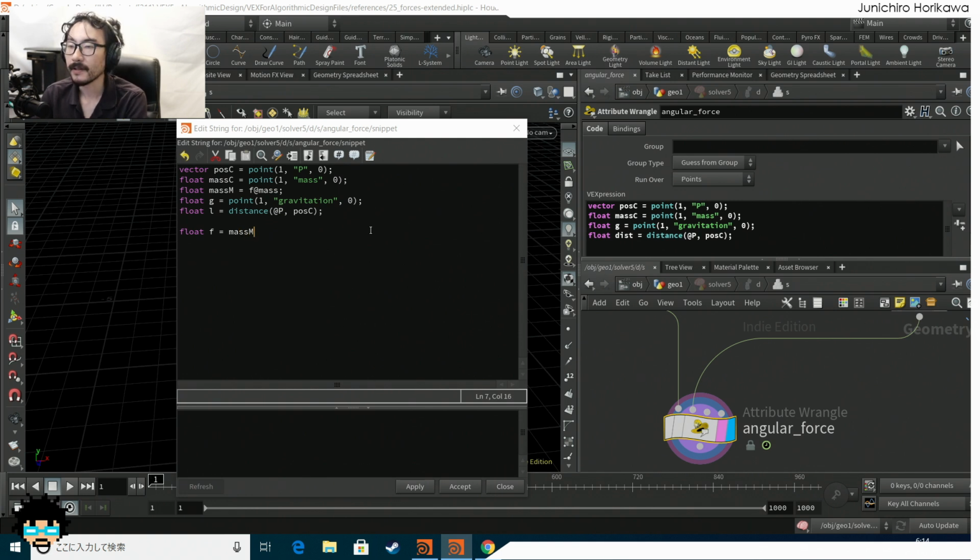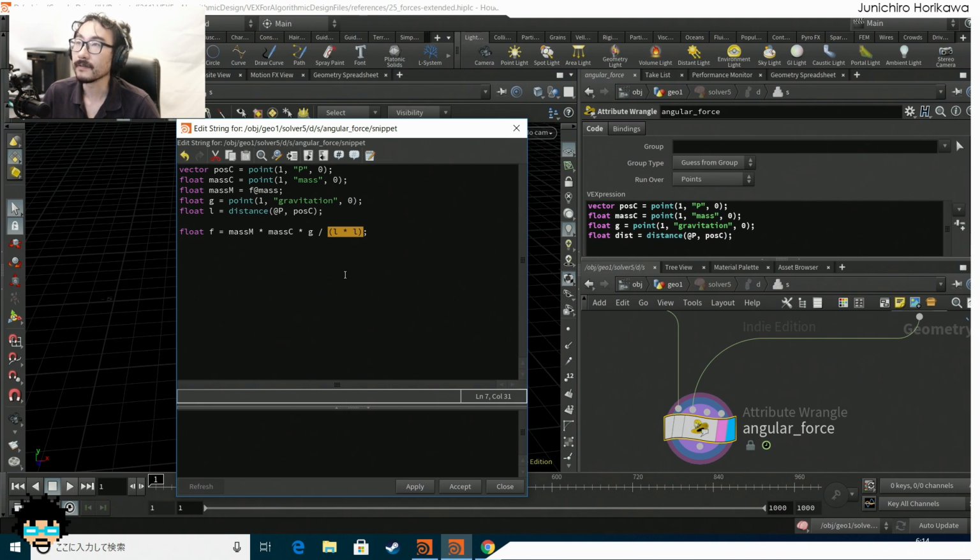First of all, mass m multiplied by mass c multiplied by the gravitational value divided by the square of L. Okay, so pretty similar to the attractor force, isn't it? So that means we also might need to limit the speed as well, because this could be really fast if the L is really small. Okay, that's what we need to care about.